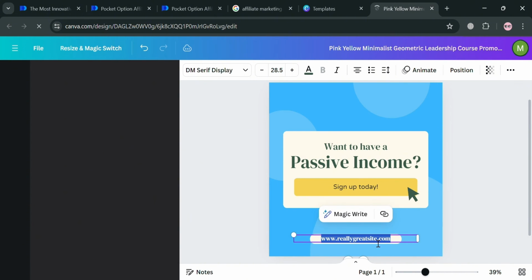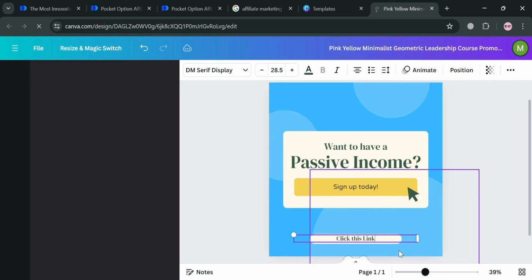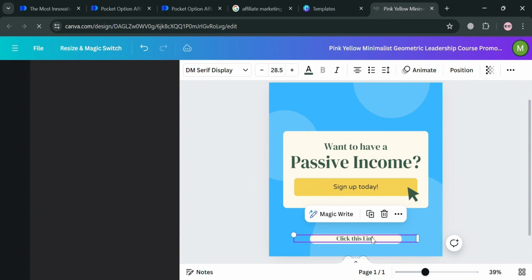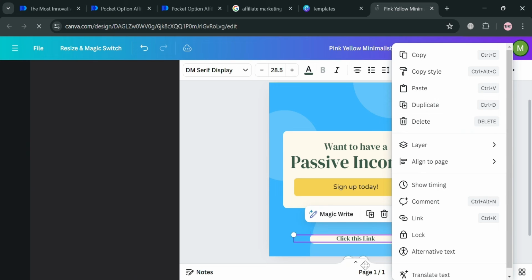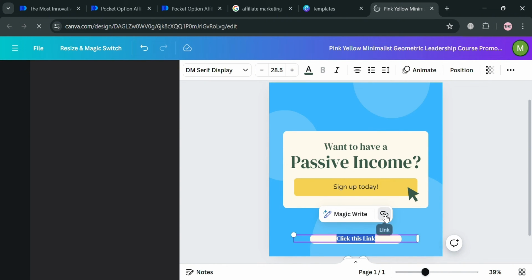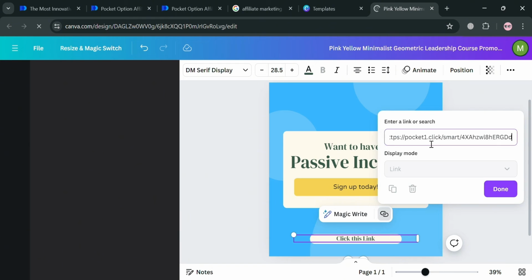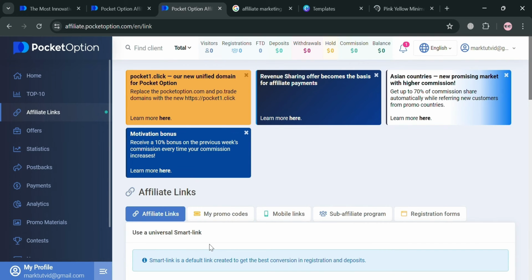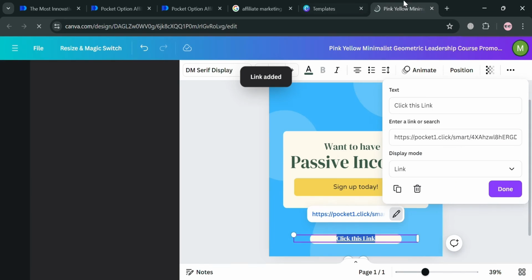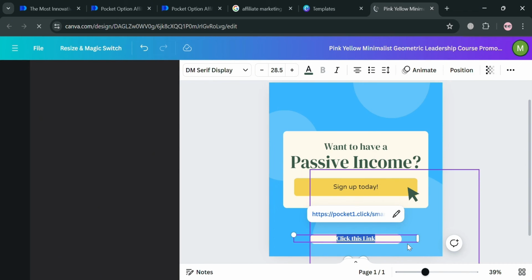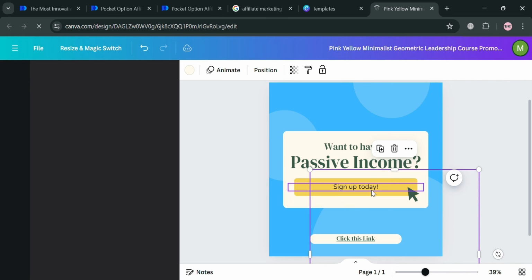And aside from that, you could also change this content or even link some of the affiliate links in here, in which when a user tries to click this link, they will be automatically directed to the registration where they can sign up to Pocket Option. So for instance, I'm going to enter here, click this link. And in order to integrate the link within this content, all you need to do is simply highlight this text by double clicking on here. Then click this link and it will show you that you can simply enter here or paste the link. Then click done to proceed. So make sure that you also copy the smart link or any of this affiliate link and click done to proceed. And now as you can see, the link has now been integrated on this text.